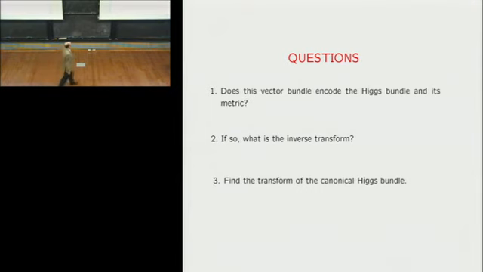And the final one is, suppose we can find the transform of the canonical Higgs bundle. In other words, is there some object on the right-hand side, some natural holomorphic vector bundle on this twistor space, which in a different formalism is the hyperbolic metric? Can we actually characterize it, even if we can't explicitly go backwards? Well, I don't know the answer to any of these questions, but there is evidence for, at least, number one. There aren't any theorems that I'm going to talk about, but let me try and describe what we know about this situation.